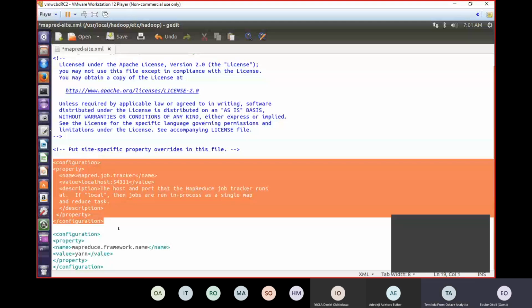Okay. So the next file you have to edit is the yarn-site.xml. So that's probably where Marvelous might have missed it.